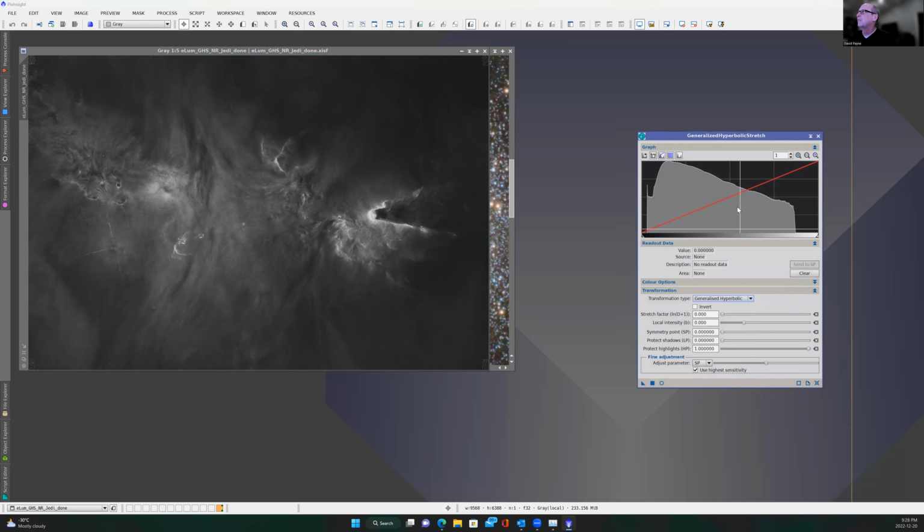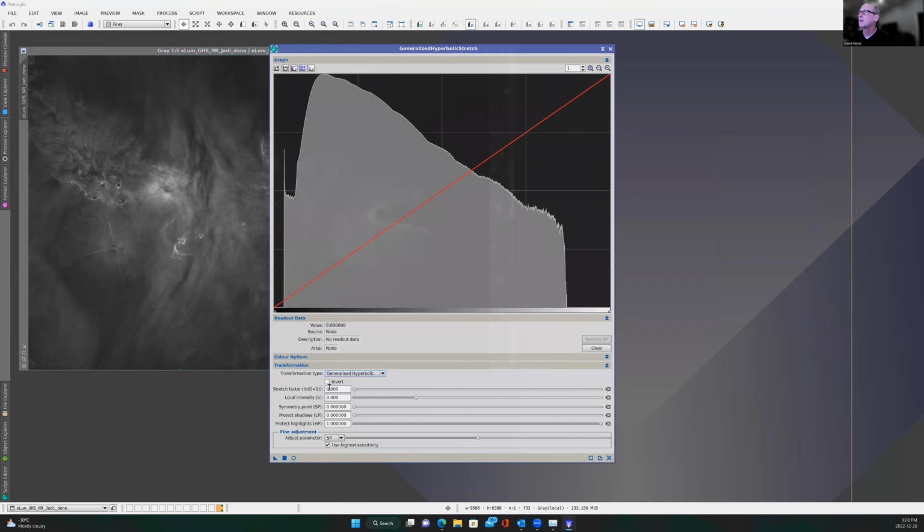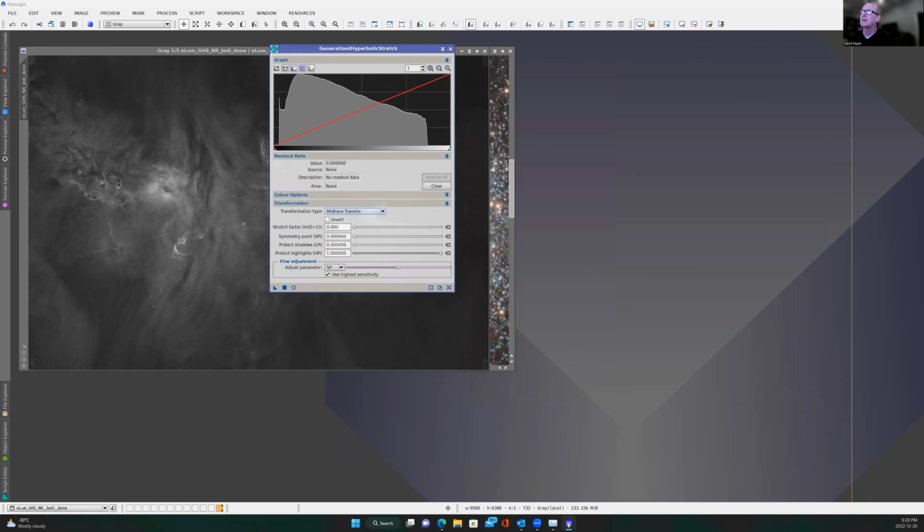So if you look, I don't know how well you can see this, but there's a histogram transformation type selection bar. The first one is midtone transfer. So this is the same nonlinear stretch as histogram transform, except with B taken out. So it's really internally just setting B to 0 and letting you continue on.